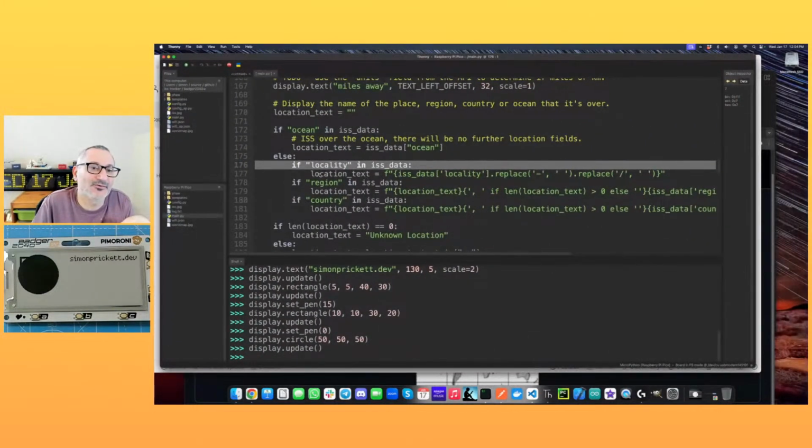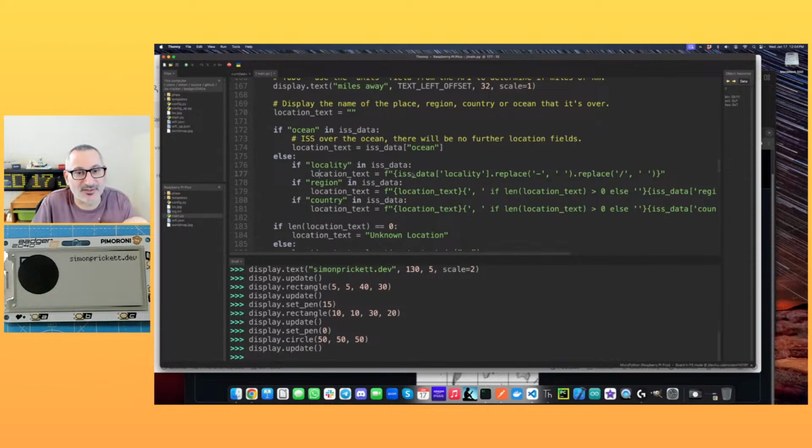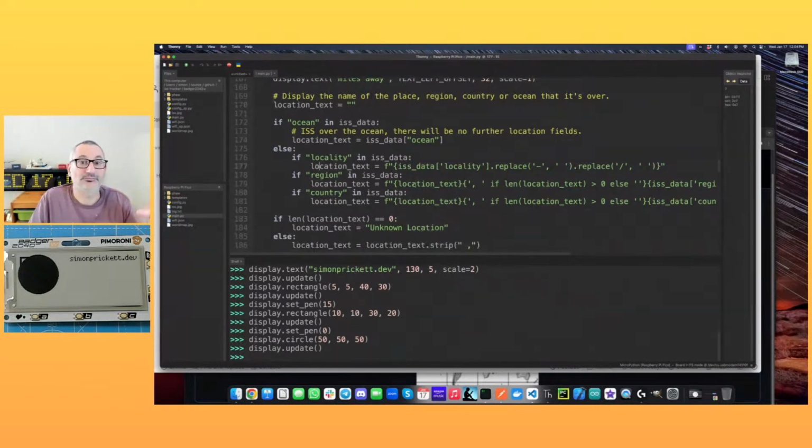So we have to have code that builds up the location text string with this, and it has to take into account that it might have some or all of this. And it's pretty much guaranteed you're always going to get the country. The other two, it kind of depends.